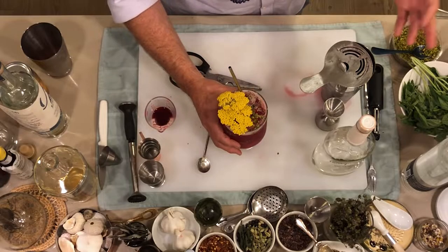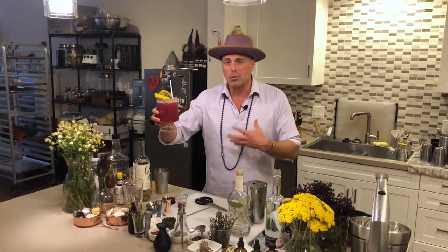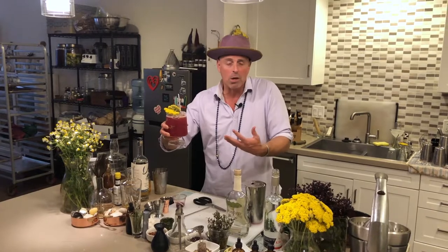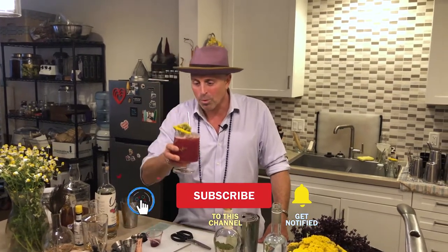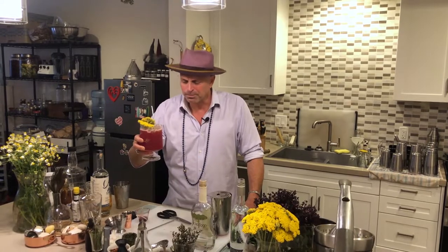So have fun with this, be creative. Again, I think the juice is the right way to go. If you don't have blood orange juice, substitute with another juice, depending on what season you're in as well. Cheers. Wow. I forgot how great that is. I really did. I really want to put that back on a menu.